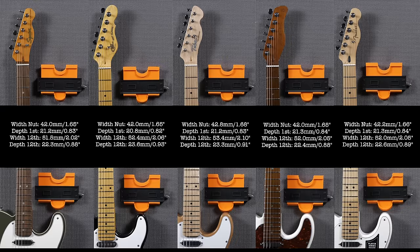Okay, so let's have a look at the neck profiles and measurements. Now here they are, all up on the screen. There's a lot of information there. So go and grab your reading glasses, stick it on a big screen, pause it, and make what you will of all this, really. They're very similar.